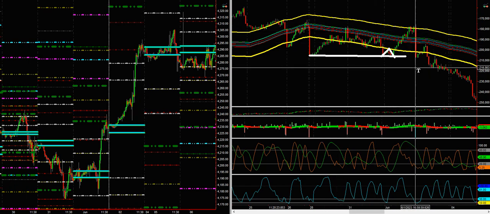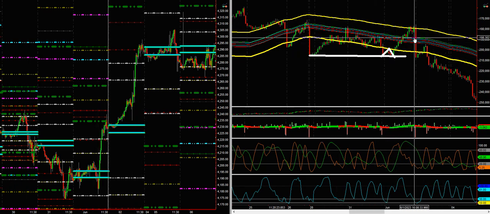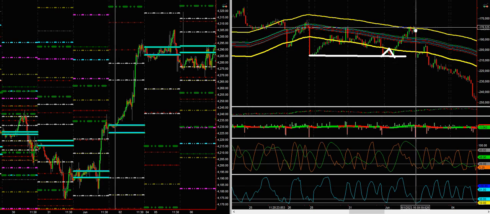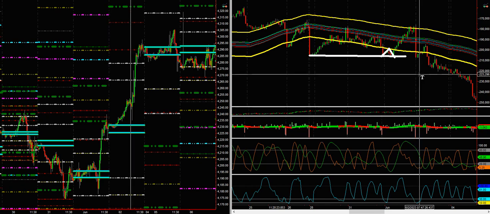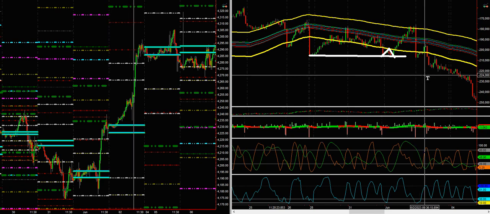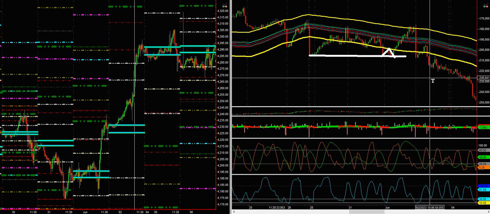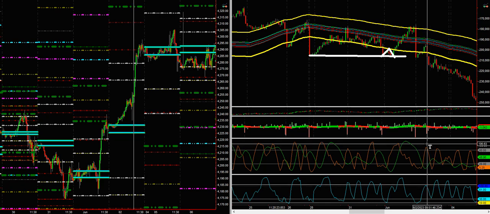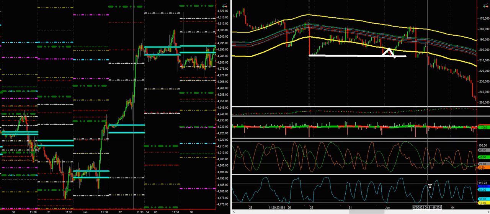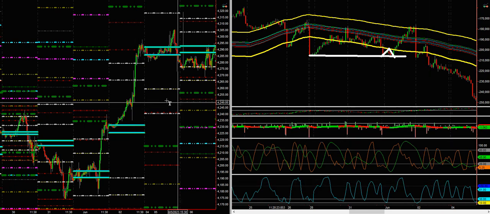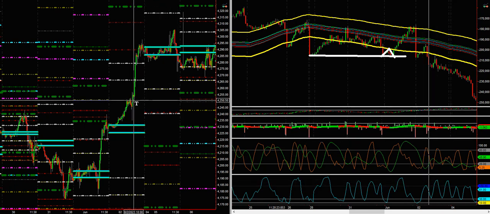All right, so this is one of the failures, right? In this market, it closed here and it opened here, right? So now this is a failure. See that? Everything was lined up to go short in the middle of the band. This is ready to go down. This is ready to go down. Nothing happened.